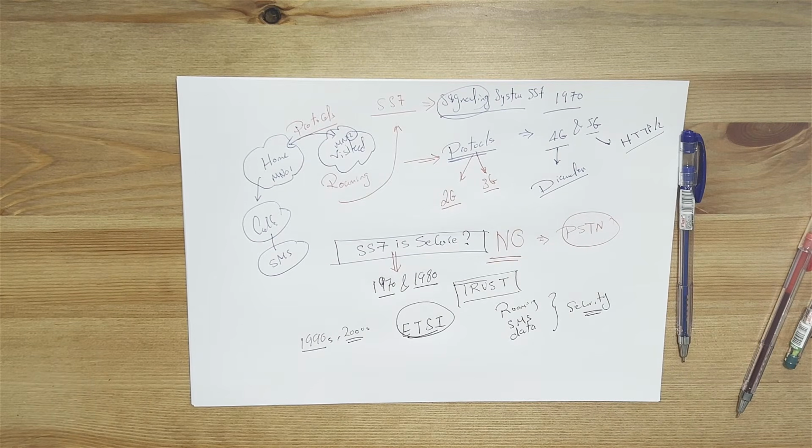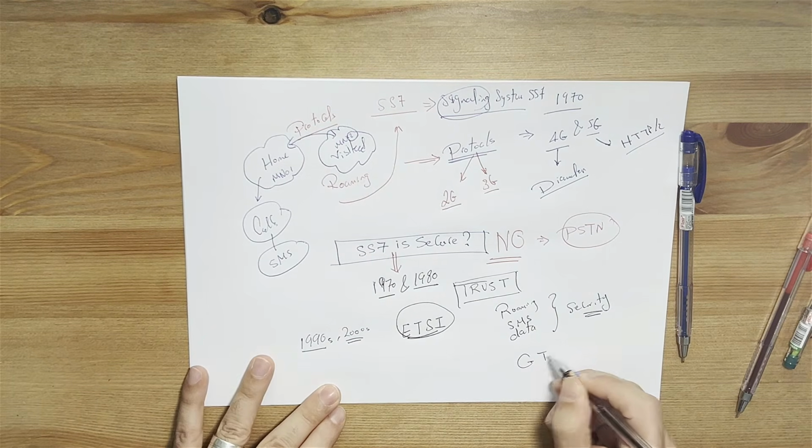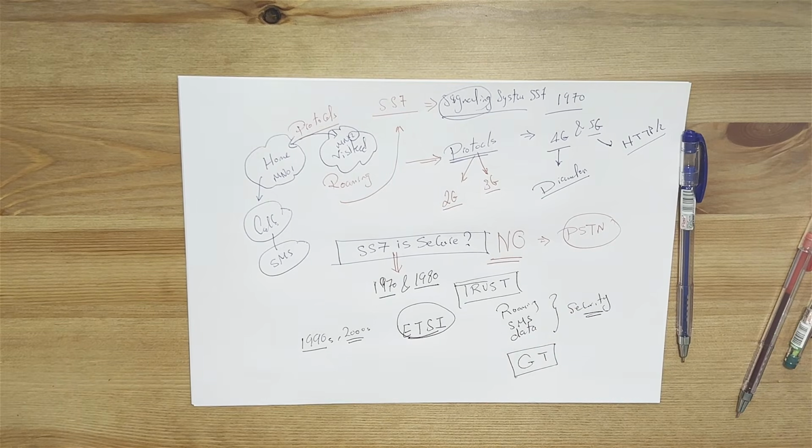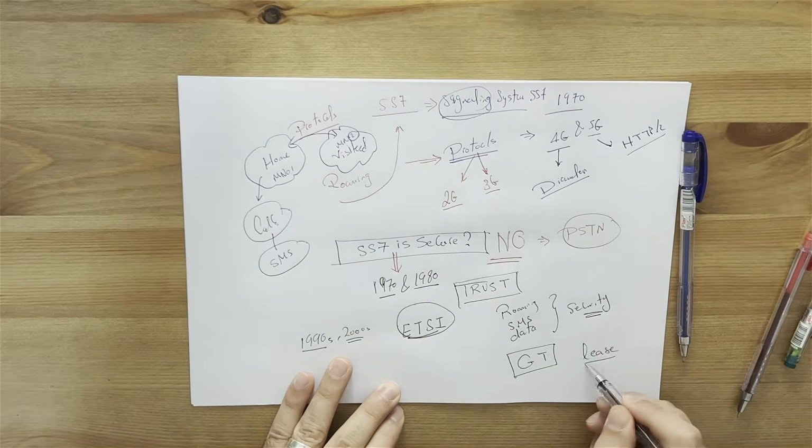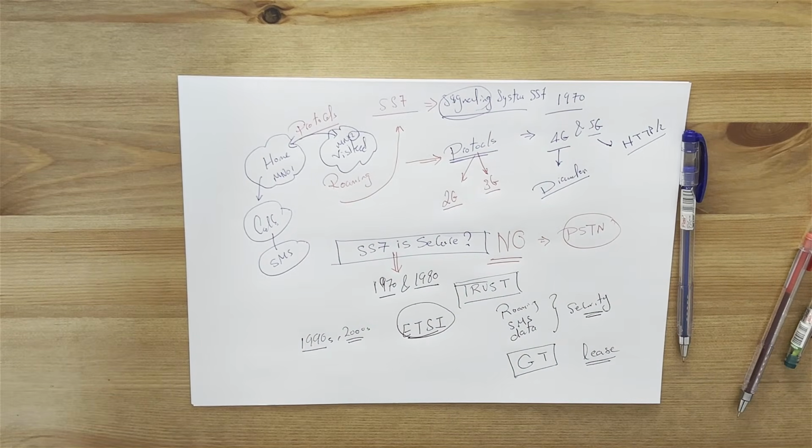For that reason, SS7 can be accessed through telecommunication companies and roaming hubs. In general, to access SS7, companies must have something called a global title, GT, which is a phone number that uniquely identifies a piece of equipment on the SS7 network. Each phone company that runs its own network has multiple global titles. Some telecommunication companies lease these global titles. So this is one of the main issues of using SS7 in general.